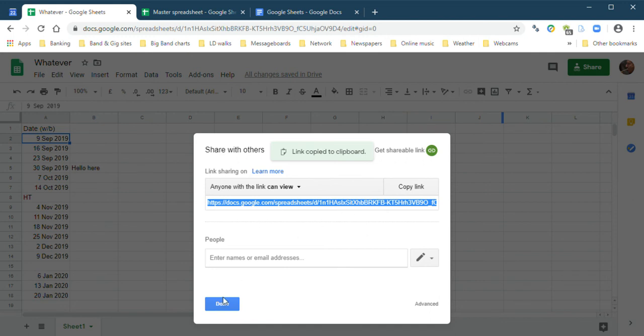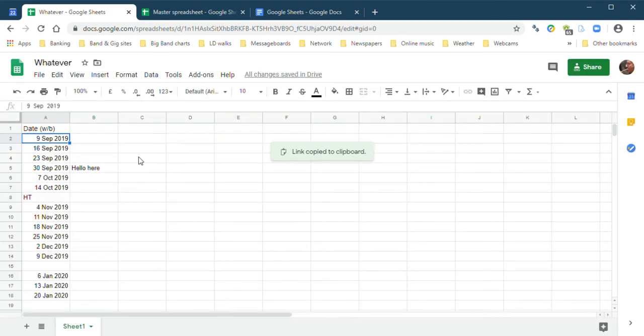That'll give them a link to see this spreadsheet, and so every time I update my master spreadsheet, their slave sheet will be updated in real time. And you just need to make sure that they bookmark that link and keep it as a bookmark on their browser. They don't need a Google login. They can just look at their sheet.